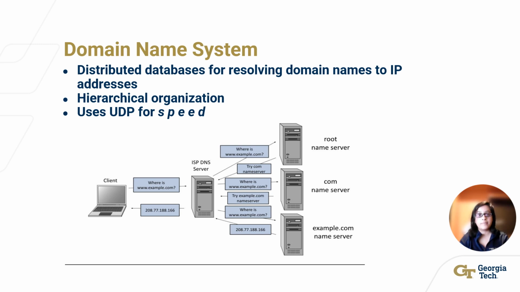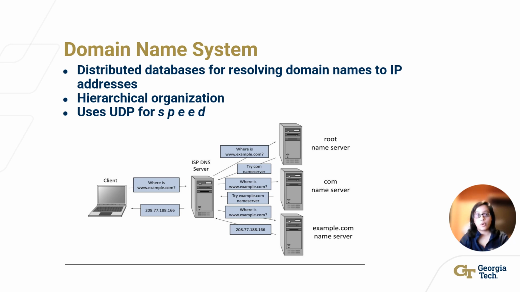The domain name system, often abbreviated as DNS, is a crucial component of the Internet's infrastructure. It serves as the digital translator, converting human-readable domain names into their corresponding IP addresses. Here's a simplified view of how it works. When you request a website, your local DNS resolver, often provided by your ISP, forwards your request through a series of DNS servers. These servers may already have the IP address you need stored in their memory.